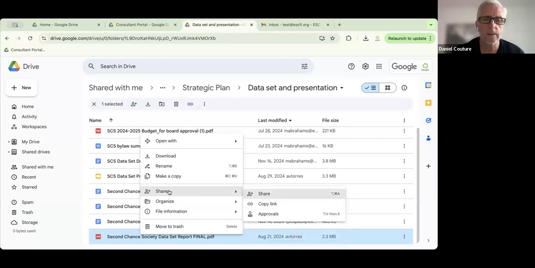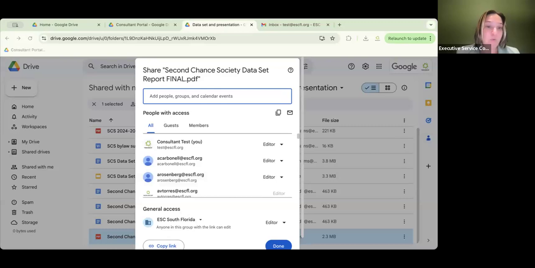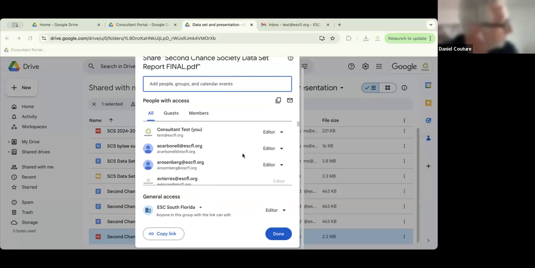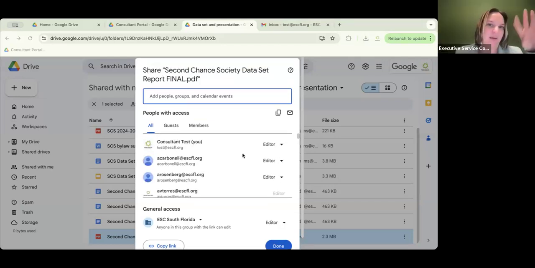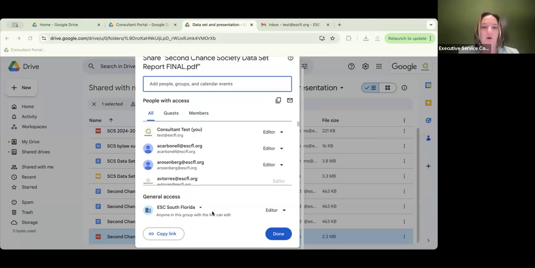It did say all viewer only when you went to that one, because we had made it to be that way. So this one here is not. This must be hidden somewhere else in a different folder. So this one here, if you look down at the bottom, only people from ESC can see it. This is a good point, Daniel.